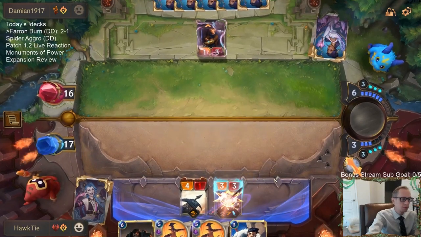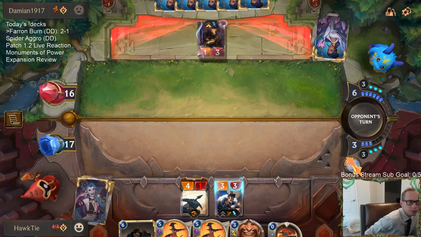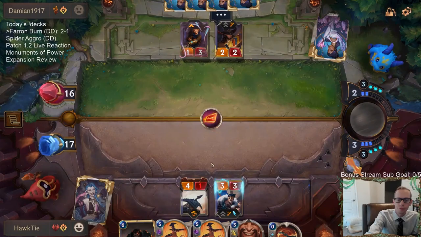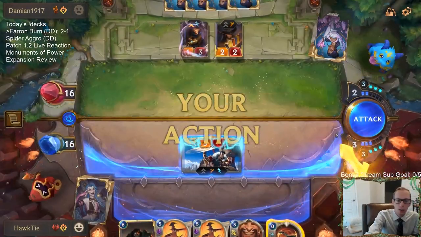Time for the main event. Alright, let's go Draven. I'm always up for a round or two. I'm a people person. So yeah, that's why I didn't want to play Darius and get it gold carded.